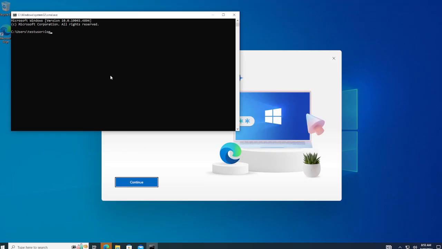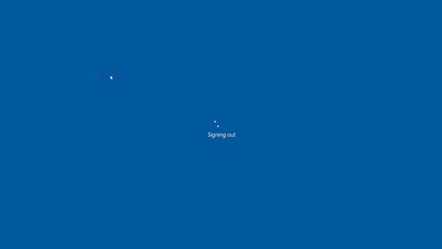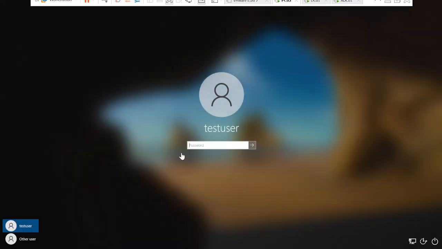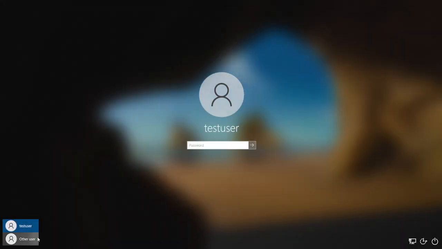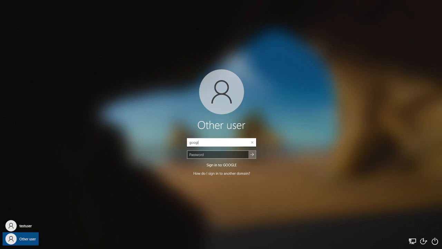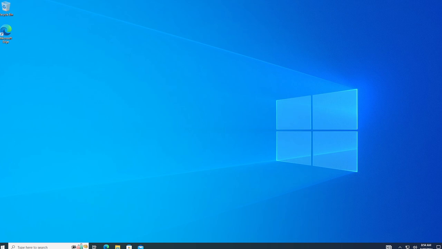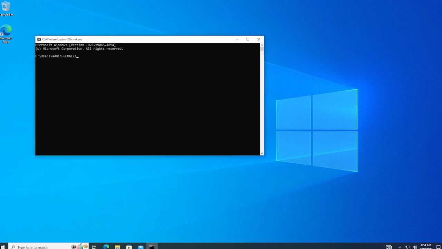Okay, last check. Now you see here he will also get the same access or the same command prompt similar to the test user. Let me log into pc02 as test admin now. Google/admin. I have logged into the machine now. Let me go to command prompt. See, now he is able to access the command prompt.